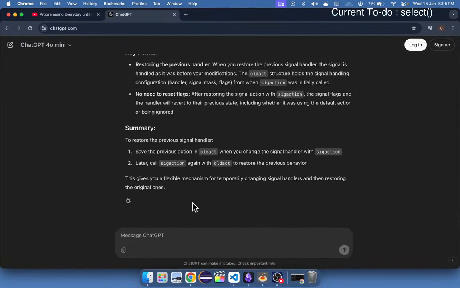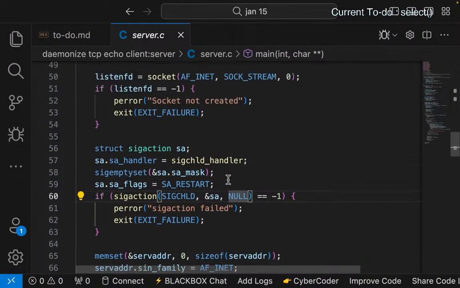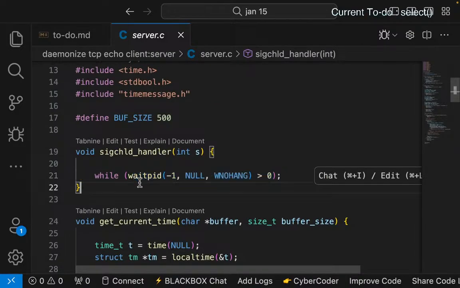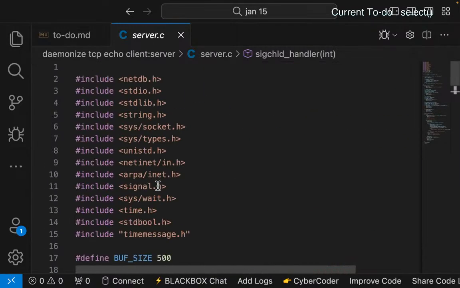Nice, okay. So this thing just waits for the children to terminate, to prevent these zombie processes basically, and WNOHANG if the state has not changed, non-blocking. waitpid -1, NULL, WNOHANG. That's pretty cool.